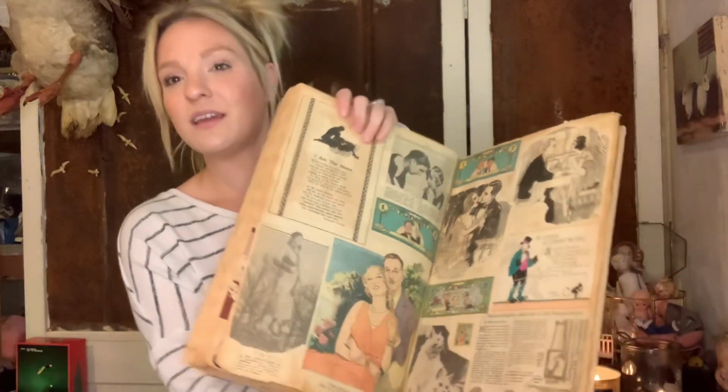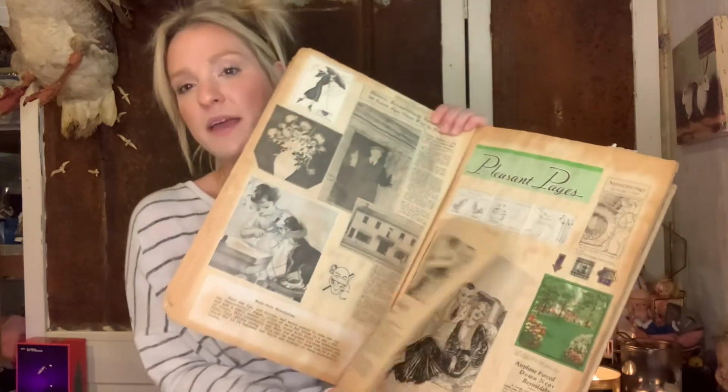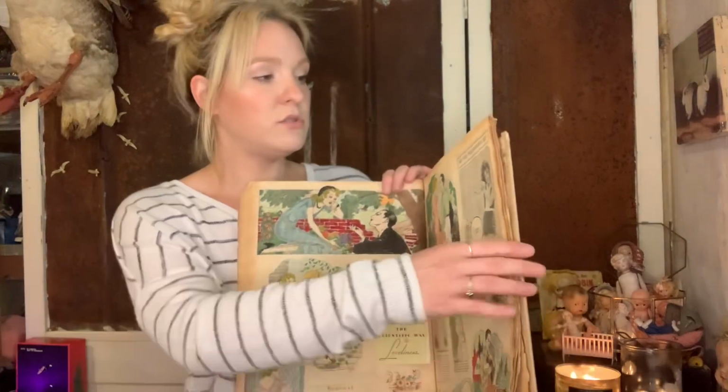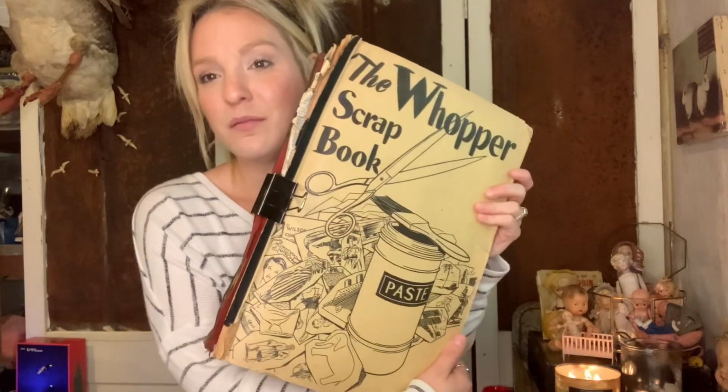This is going to be, again, super difficult for me to get rid of. Like, this as a backdrop for any display, just depending on what you're displaying, because it's like a revolving backdrop, you know, just depending on the holiday or what you want to do. This is going to be so hard to get rid of. So difficult. And the amount of time it must have taken this person to put this together is insanity. A man's world. And it's completely full from cover to cover. Look at this. Amazing. Absolutely amazing. So, I don't know. I really want to keep it, but I don't know. To be determined. But I love the cover. The Whopper scrapbook. Beautiful find. Really happy about that. So glad I got to save that.